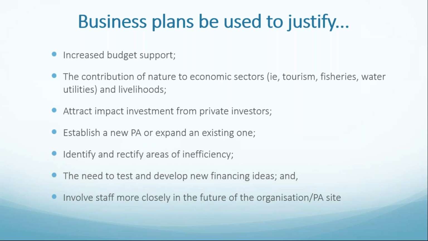Another one would be if you're a new protected area, or you're trying to justify the creation of a protected area, or even expanding an existing one. You can make that justification, that you can manage that area and generate resources to not become an additional burden on centralized resources. You can also use it to identify and rectify areas of inefficiency, which is actually really important, and is often an underutilized area of business plans, where it's easier for you to identify cost savings and cost efficiencies before you start looking at generating additional revenue options.